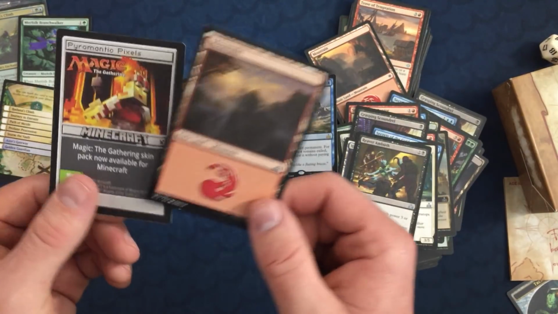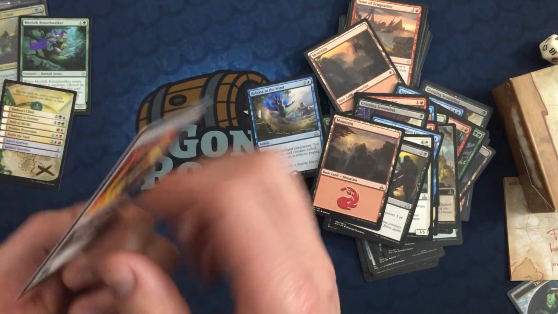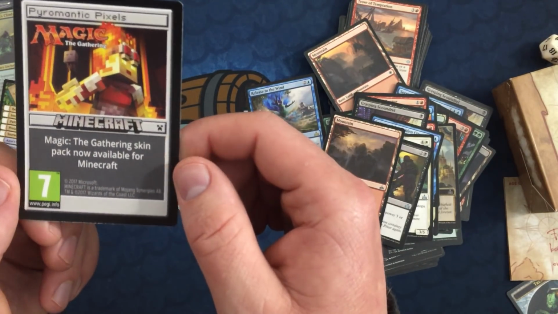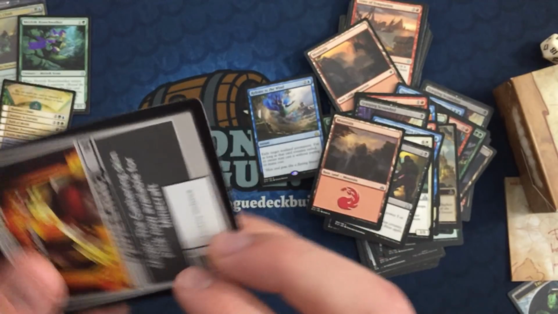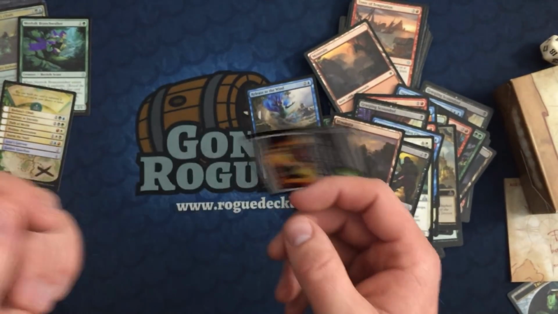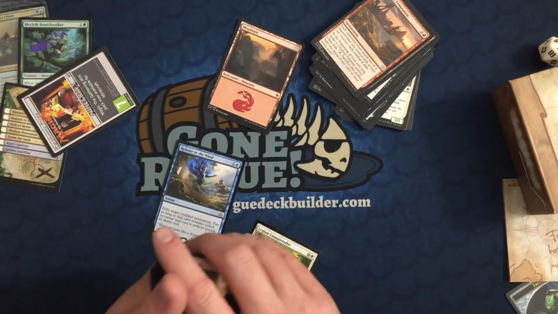But this pack absolutely did not have anything. Yeah, so what in the world? A Minecraft Pyromatic Pixels. Oh, is this just an advertisement saying there's a new skin on Minecraft? This doesn't even let you redeem it? I was going to say, if it had a redemption code on it here, someone could actually use it because I don't play Minecraft. So anyway, that's basically our pools.